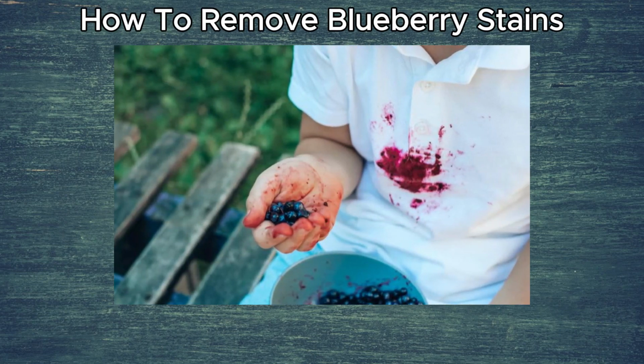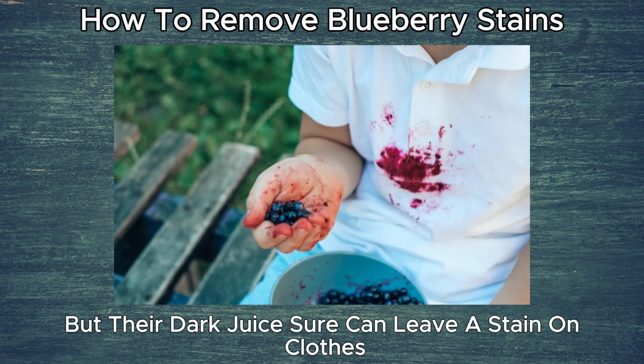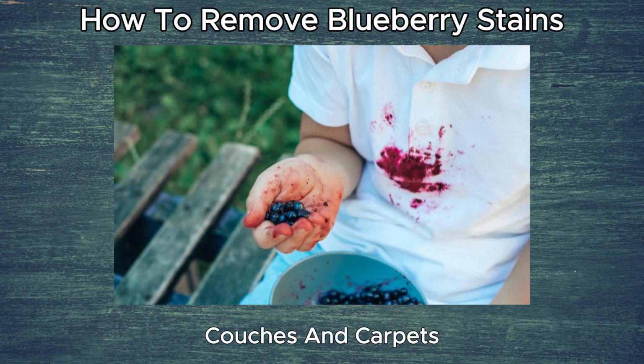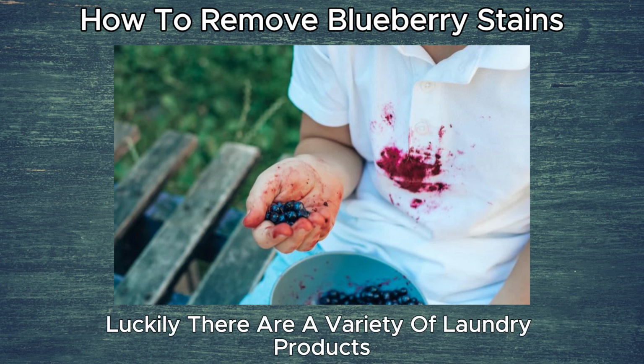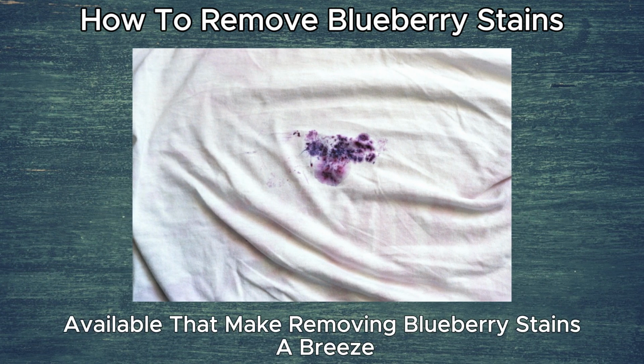How to remove blueberry stains. Blueberries are a tasty and nutritious fruit, but their dark juice sure can leave a stain on clothes, couches, and carpets. Luckily, there are a variety of laundry products and at-home remedies available that make removing blueberry stains a breeze.